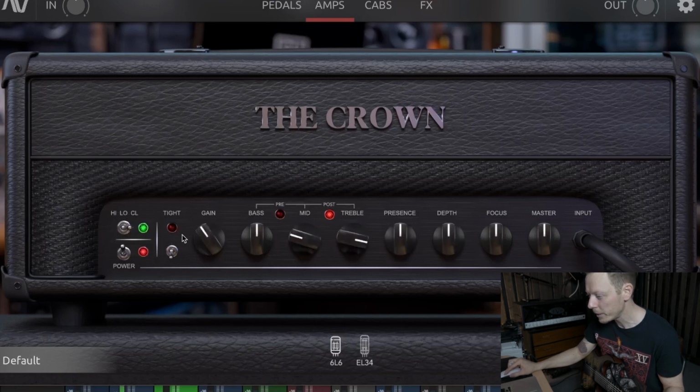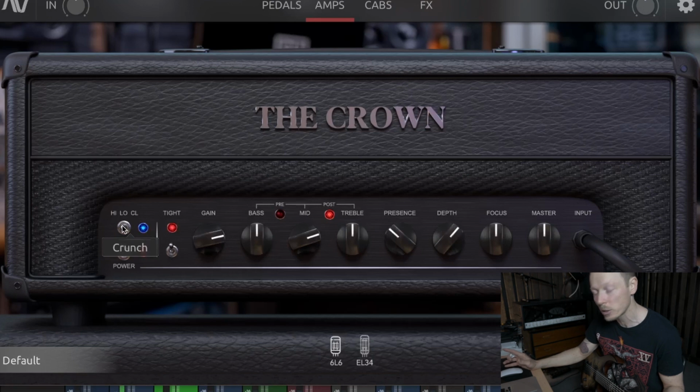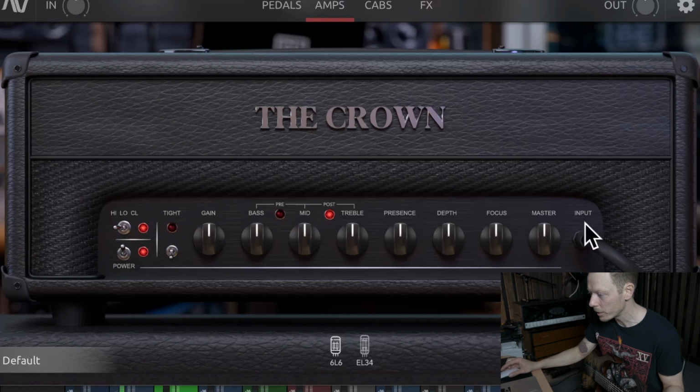So if you set it to clean, you can change the gain and bass, maybe crank some mids, go over to the low gain, and it flips back to how you have set the channel settings on the low gain channel, which is really awesome. Over to the high gain again, and all the settings are at noon. So really cool. And the tight switch here, which I will go through later on, follows this setting here as well.